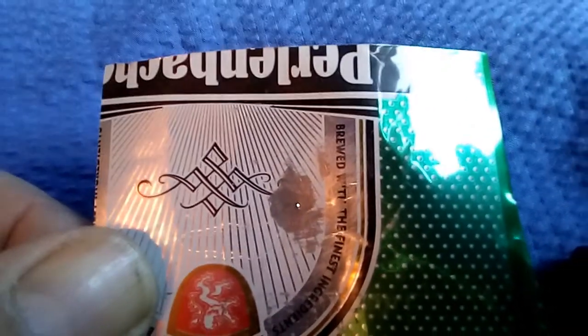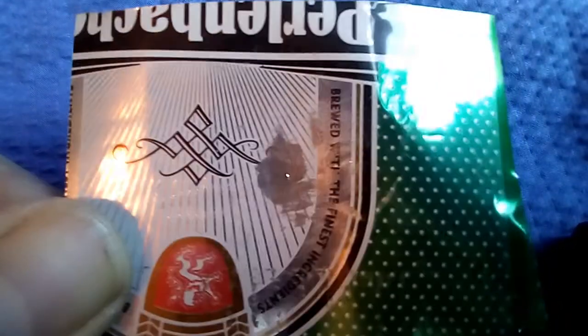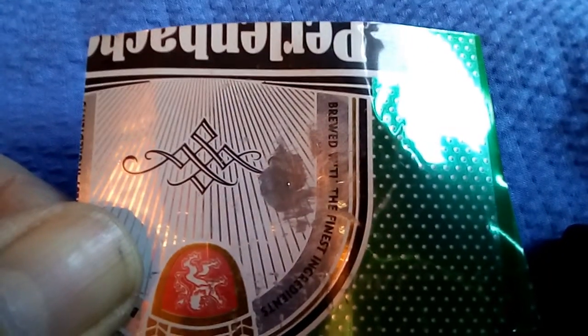Now get yourself some 1200 grit emery paper — this is 240 grit but it's quite fine so it's okay. In a gentle semi-circular motion, go like that, turn it round, go like that, then flick out the gunge. And there you have a pinhole — honestly it's about a quarter of a millimetre, which isn't bad. You can get down to about a fifth of a millimetre. They're fab — there we go.